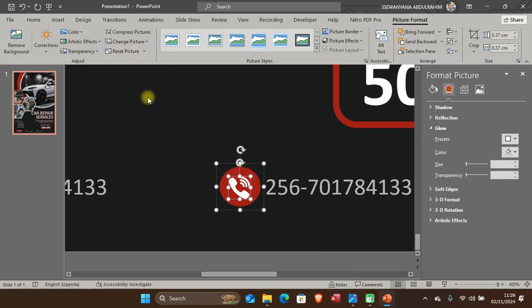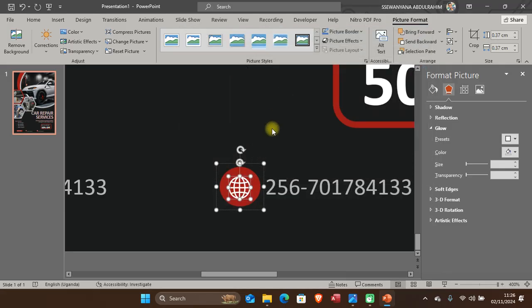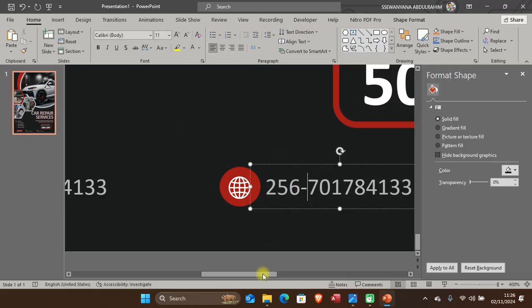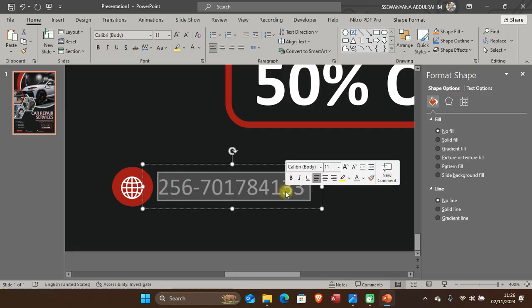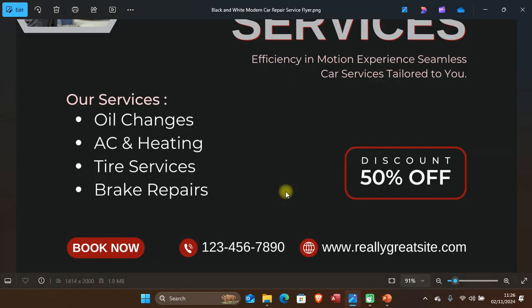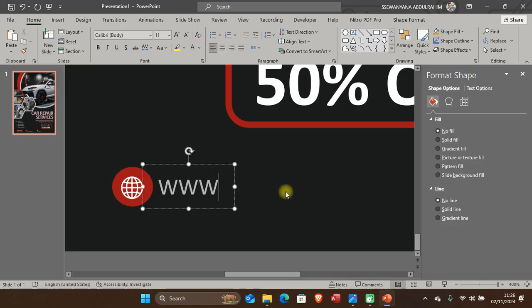Click From a File, and choose the World Wide Web PNG. It will change. Give it any name.